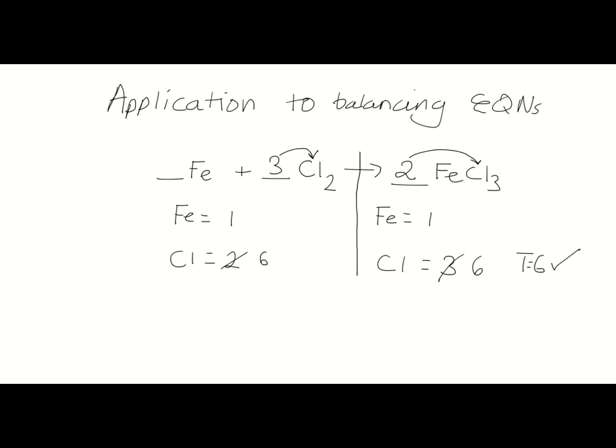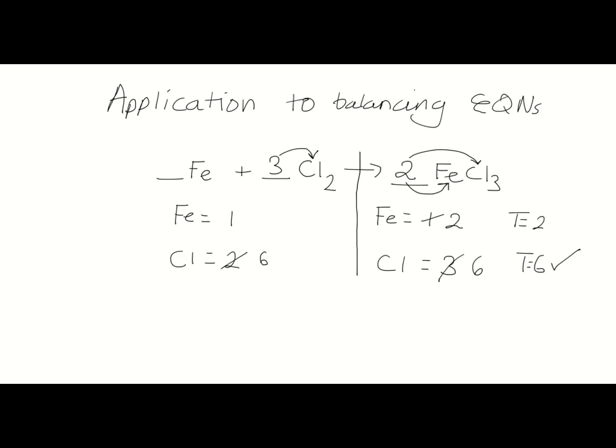But when we put this balancing number over this side in front of the iron chloride, I didn't just times my chlorine by 2, I also times my iron by 2. Okay, so there was 1 in the original formula, and now I've put a 2 in front of it. So now I've actually got 2 irons here. Okay, so now what we need to do is we need to look back over the other side of the equation, and we can see we've only got 1 this side. Okay, so our target must be 2 overall for them to be the same.